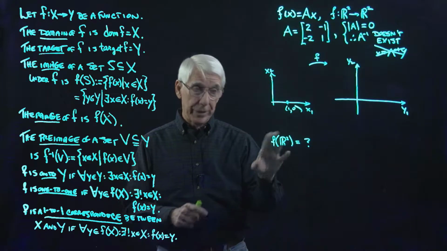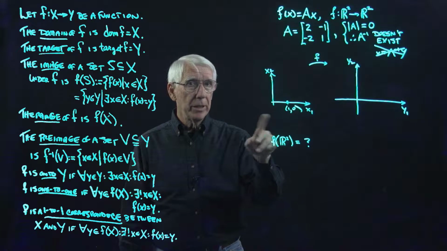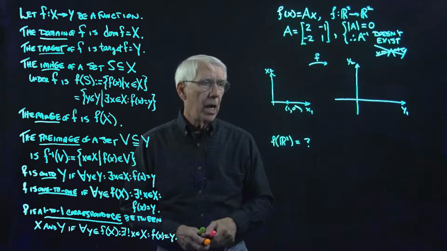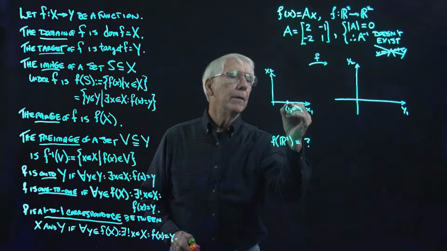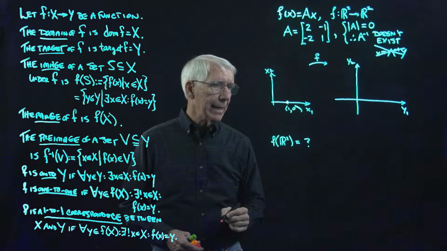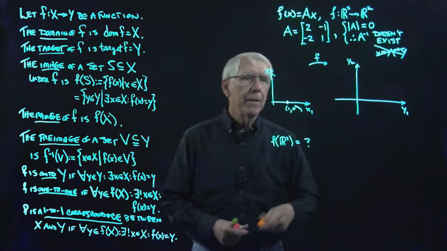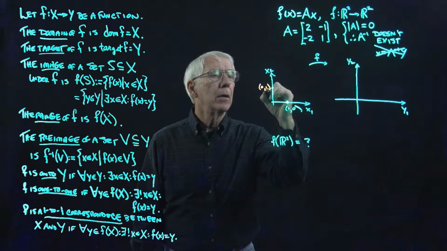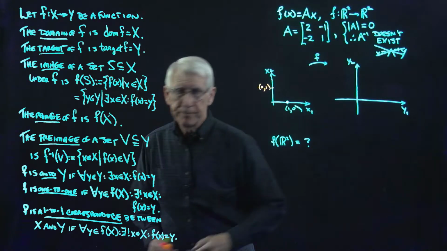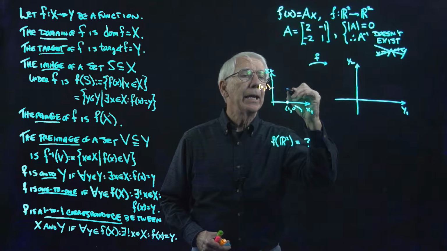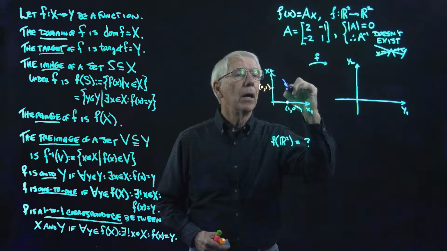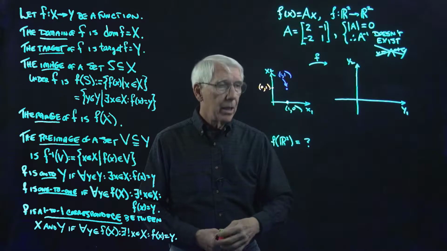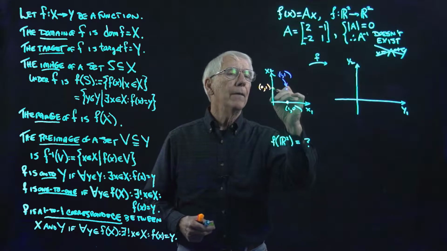So let's go back and do the same kind of thing we did in the previous example. In fact, I'll try to use the same colors to the extent that I can here. Let this be the first vector we look at, and then let's look at the vector 0, 1. And we will also look at the vector 1, 1. So we're going to be looking again at the unit square. In fact, let's even draw the unit square in here right up front right now.